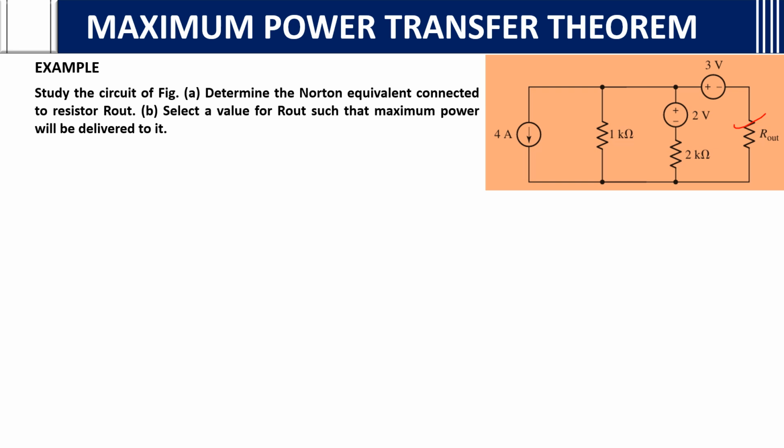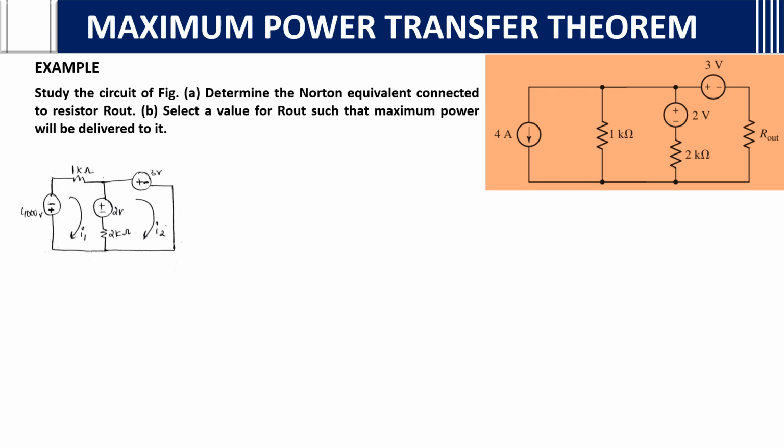Here they are asking for the Norton equivalent. Once again, I am telling you that maximum power transfer is linked with Norton's and Thevenin's theorems. So you should know Thevenin's and Norton's. If you don't know how to do them, please watch my previous videos. I've done them separately for Thevenin's and Norton's, so you'll understand how to do it. Even in Thevenin's and Norton's, superposition is used in some questions. So these theorems are all interlinked, and you should know them to solve. We will see how to solve this sum.